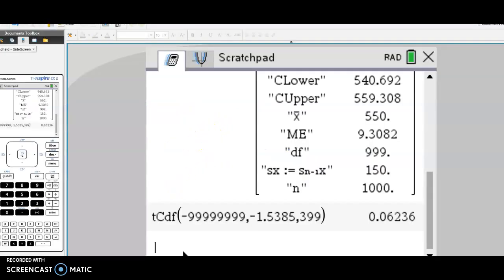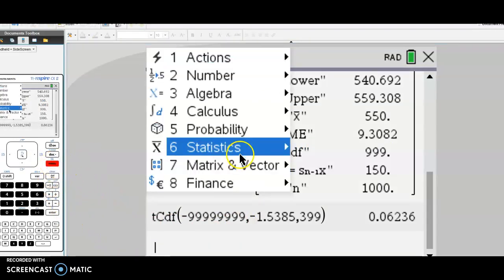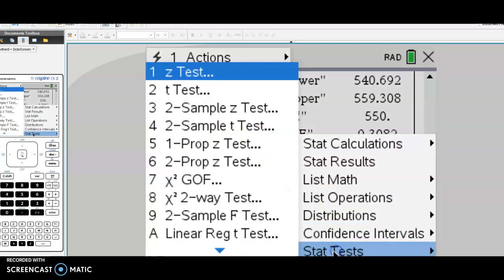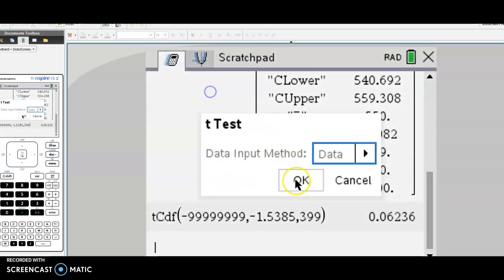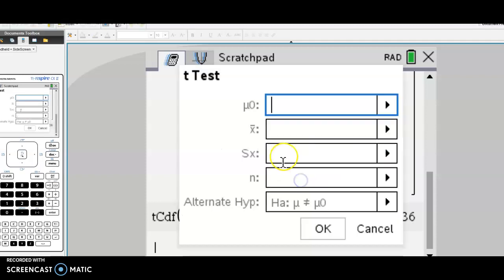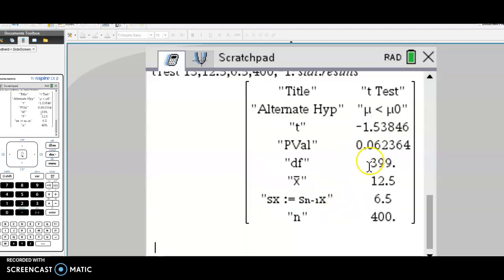Now, I'm going to commit a cardinal sin here, and I'm going to show you a quick calculator command to check your work. So if we go here to menu, and we do statistics, and we go to a stat test, I want a t-test. I don't have the full data, I just have some statistics here. Well, the claim is that we worked 13 hours. Our sample mean was 12.5 with 6.5 standard deviation, and our sample size was that of 400, and we're testing that we've had a decrease. So this is how we do this in the calculator. And it looks, my degrees of freedom is about 399. Even doing the work by hand, we get the same test statistic and about the same p-value.